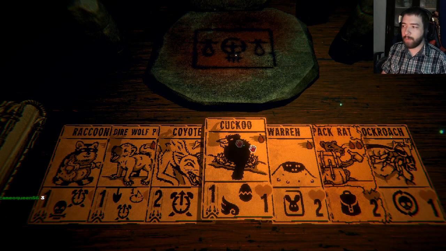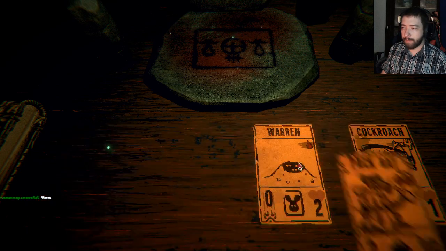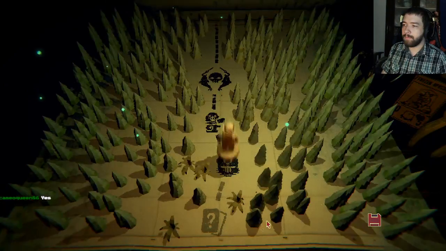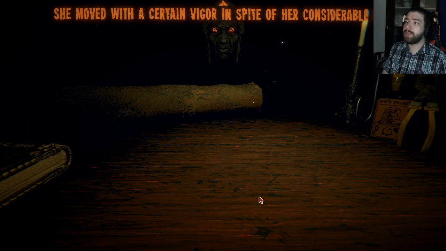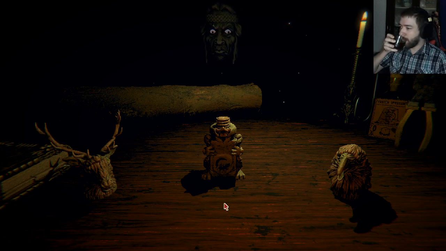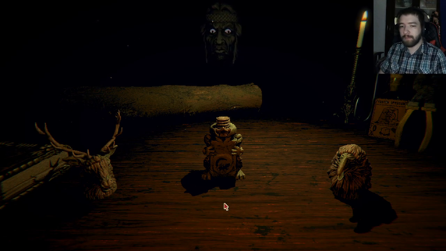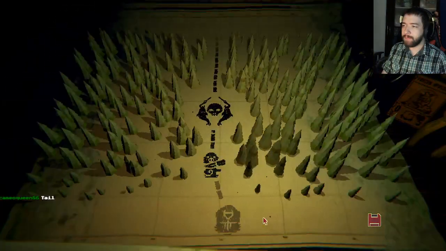Okay, you wanted to place the warren onto the cuckoo. Yep, sounds good. And the pack rat onto the coyote. The decrepit wood carver appeared before you. She moved with certain vigor in spite of her considerable age. Oh, something that leaves a tail behind. So maybe something that we could sacrifice or just block the attacks. Yep. The gray-haired woman silently collected our carvings and left.